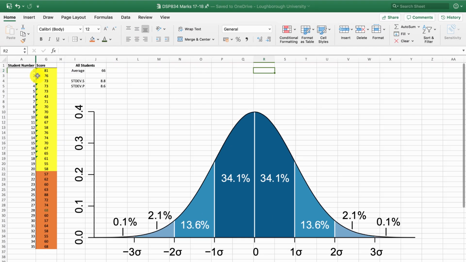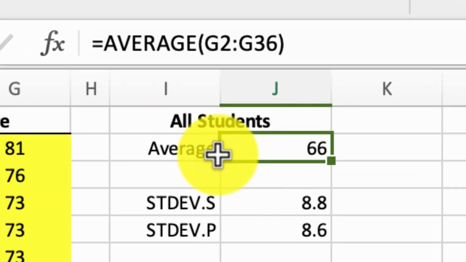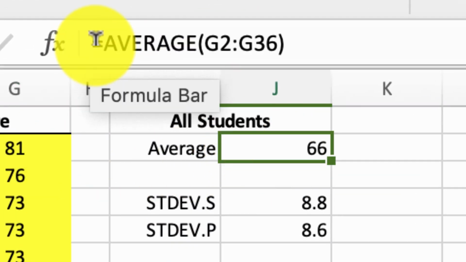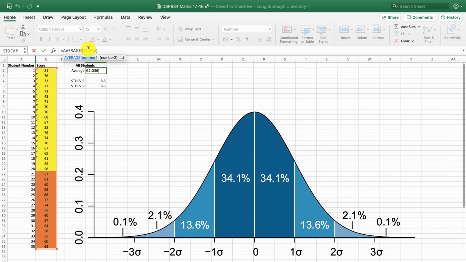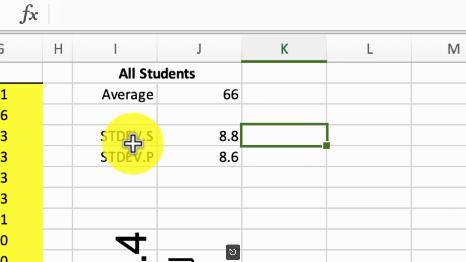So I've got some data here, which is some student scores, which has been anonymized, and 35 students, so a pretty small class. The average is here, so I just use the calculation equals AVERAGE, open bracket, and then say, hey, take everything. Then we've got two bits below.